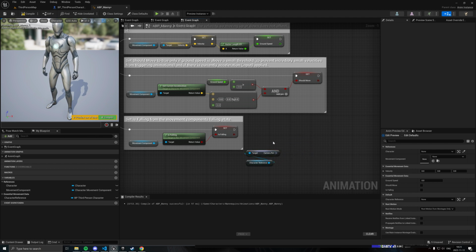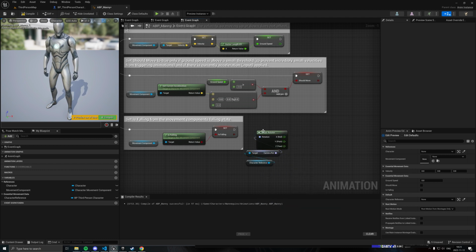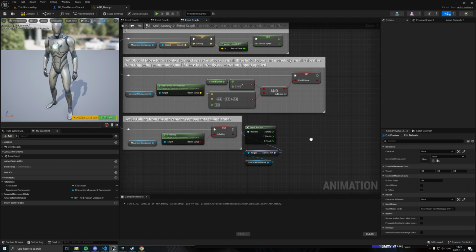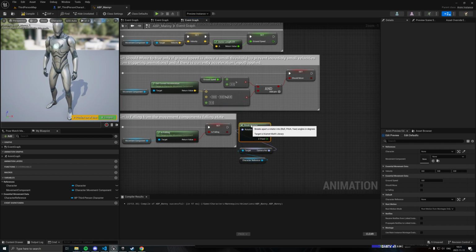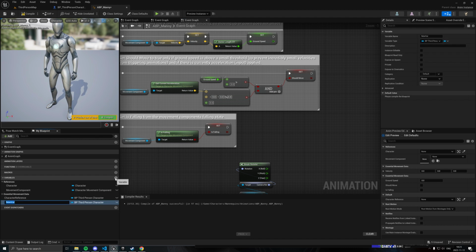And now with this, we want to break it into a rotator. And from there, we'll also make a rotator variable in our animation blueprint as well while we're here. So we'll just call this rotation.